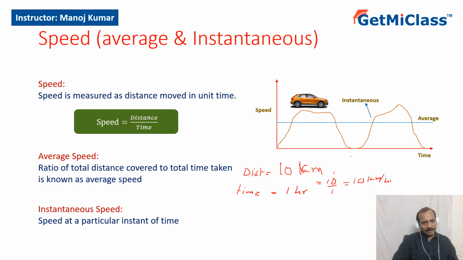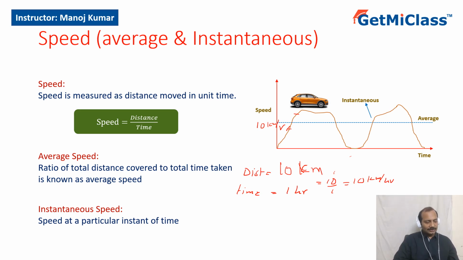Now we are not bothered about the places where you applied brake or the places where you accelerated. So if I take a graph, if I take this as 10 kilometers per hour, I see that the average speed is taken as the ratio of total distance by time. But if you look at the actual speeds, you might have started at home, then increased the speed, and then maybe due to some hindrances or traffic, you decrease the speed and again increase the speed. So speed at different points is different. So speed at this particular instant is different. This particular instant is different. So speed at a particular instant of time is called instantaneous speed.